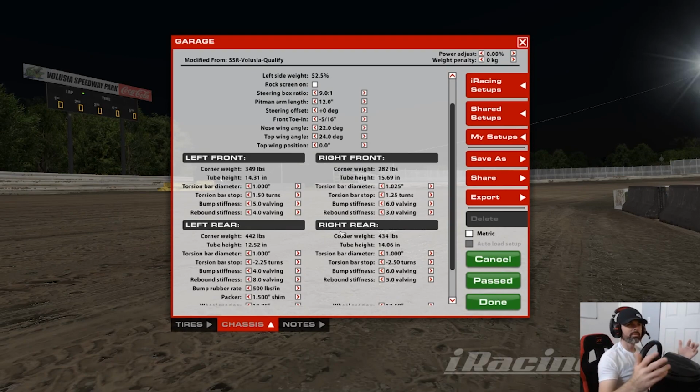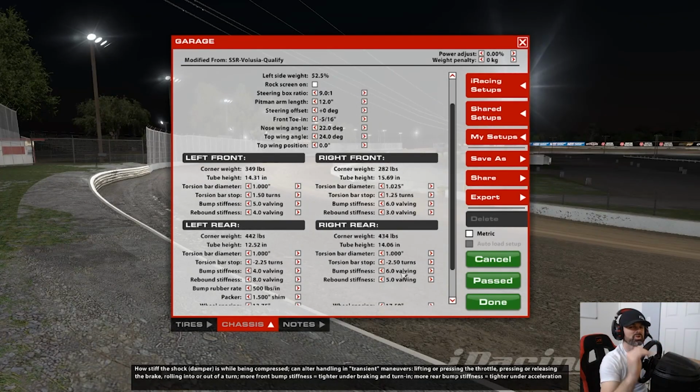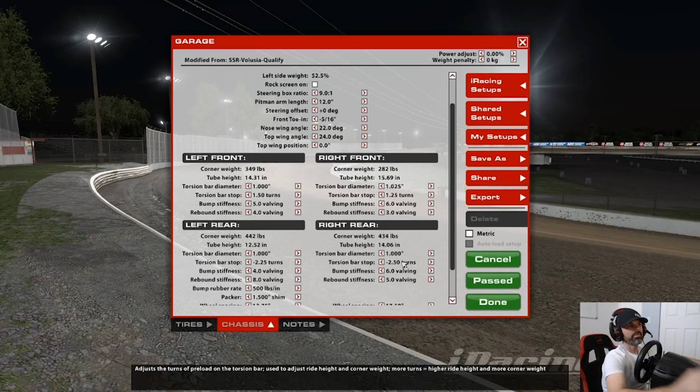So here at Volusia, I've got a 10 1/4 in the right front. I've got thousands everywhere else, okay? In terms of the torsion bar stops, I've got 1 1/4 turns on the right front, 1 1/2 turns on the left front. On the right rear, I have it -2 1/2, and on the left rear, I have it -2 1/4. The key here is the rear ride heights.